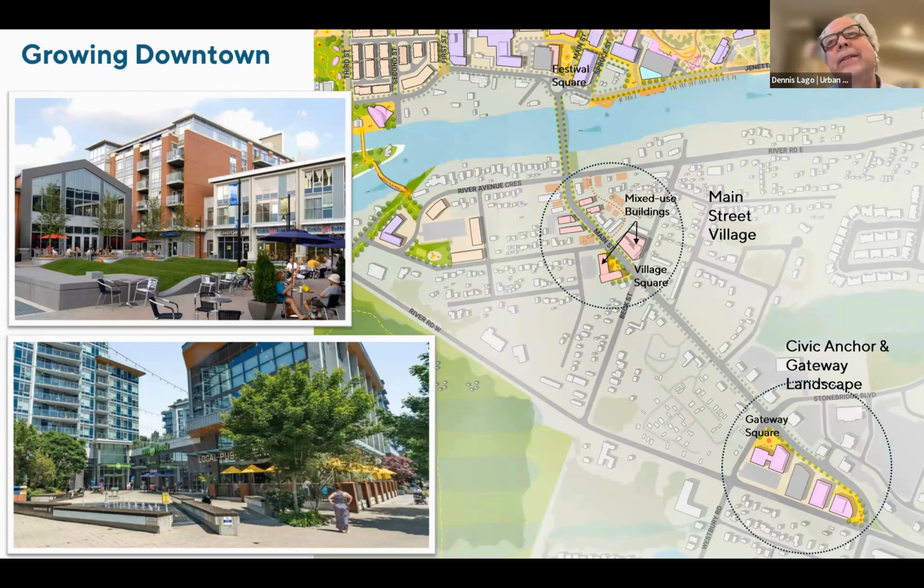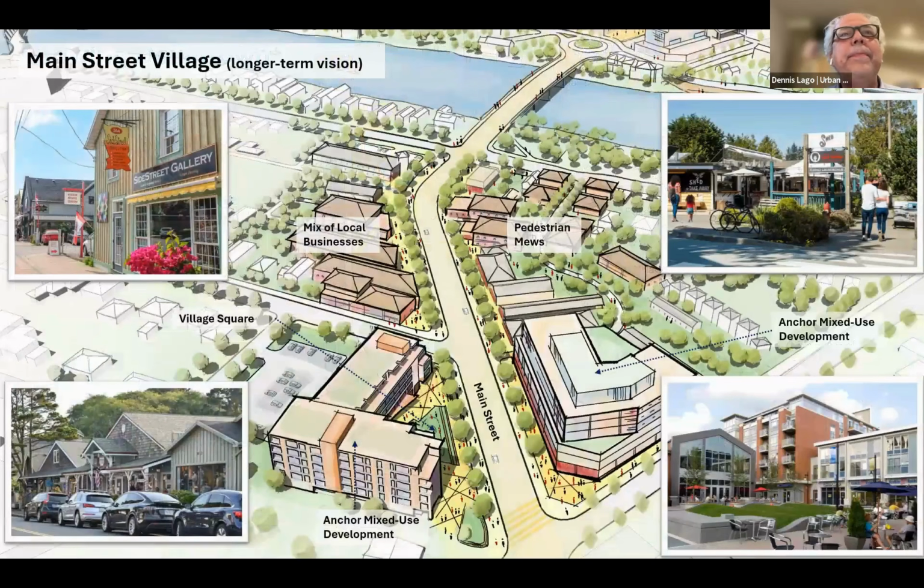If you go to the next slide, Tim. And this is sort of how we see it. We can imagine that this portion of Main Street could have further landscape treatments along the street, but that there is a certain scale and land use that really start to promote a village feel, but a very locally driven one. No Boston pizzas, more mom and pop.